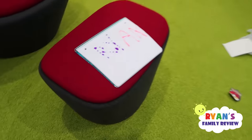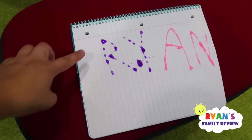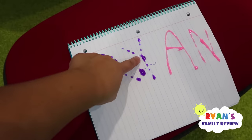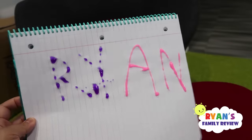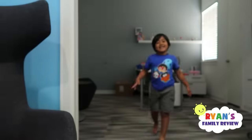All right, you ready to test out the glue? Uh-huh. Okay. Oh, look, it is becoming clear. You guys see? Some of the part that was purple, now it's clear. All right, the big parts might take longer because there's too much glue there, but it does come out clear. And then the AN, let's see if it glows. I think it's daytime, so we can't really tell. So we have to wait till nighttime.